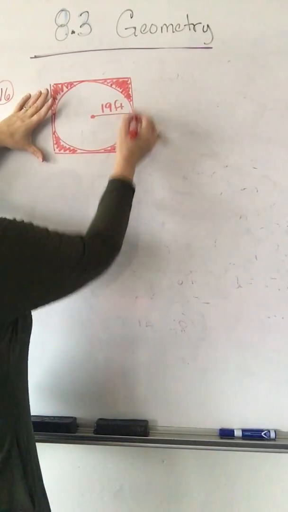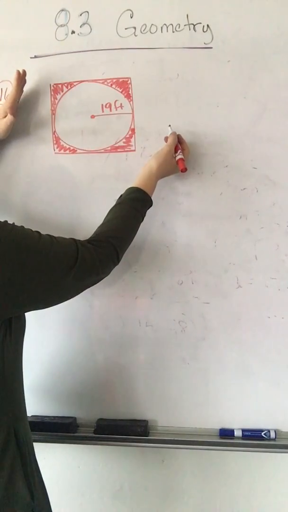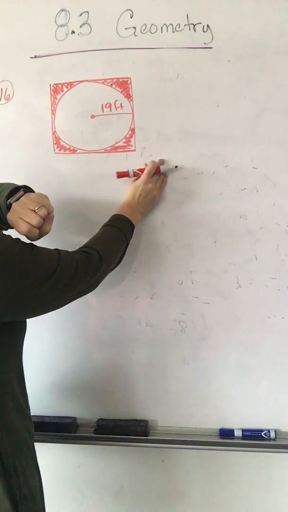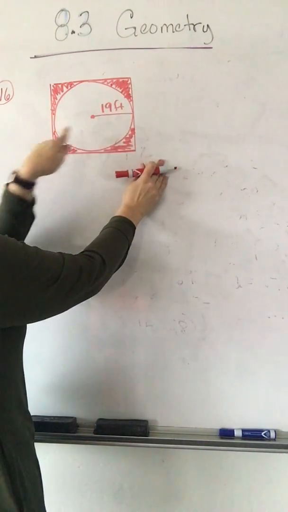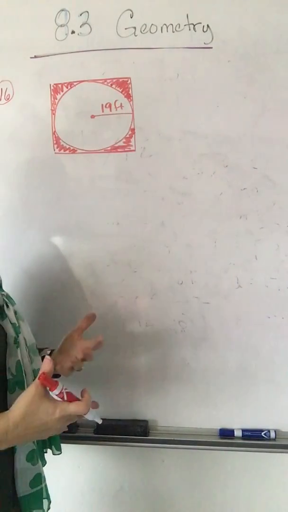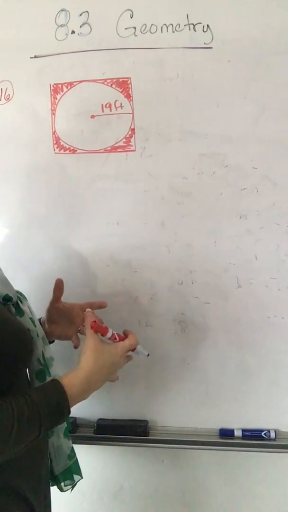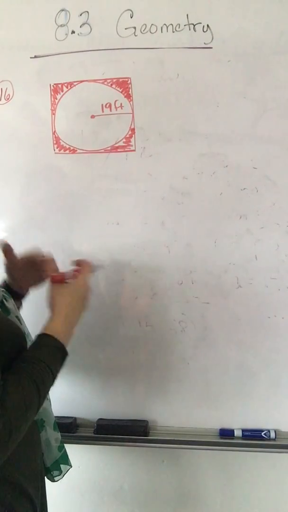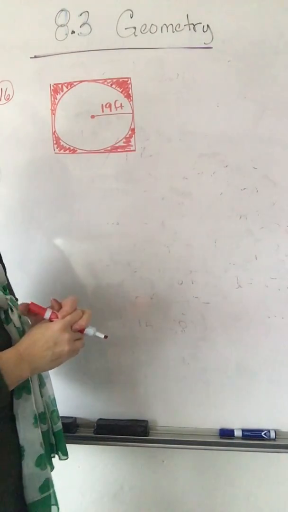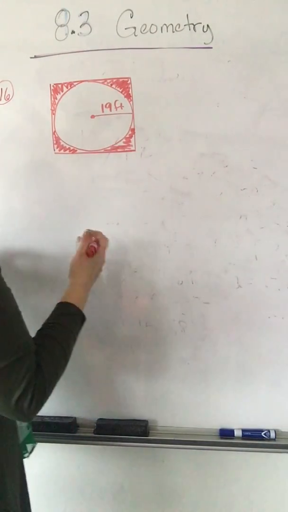If we find the area of this entire figure, this square, we could then subtract the circle, and that would leave the area of just those four corners. So that's the strategy. A lot of times you'll have to use multiple formulas and subtract some things or add some things to find the area of shaded areas. So that's what we're going to do here.